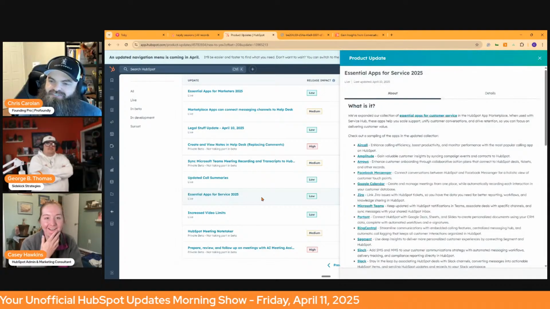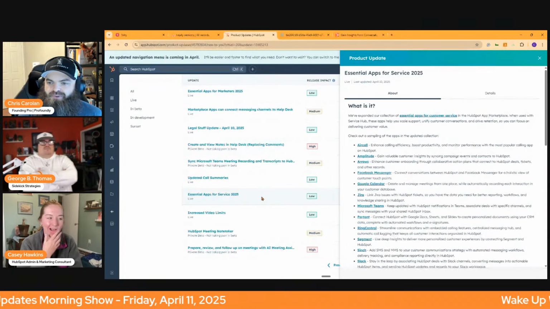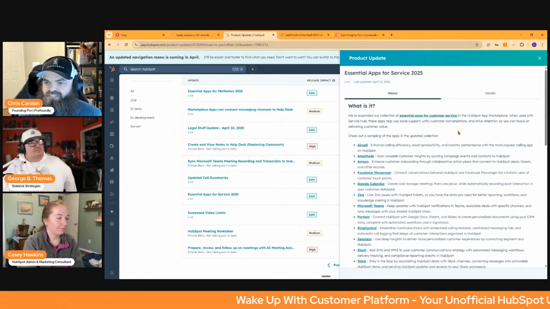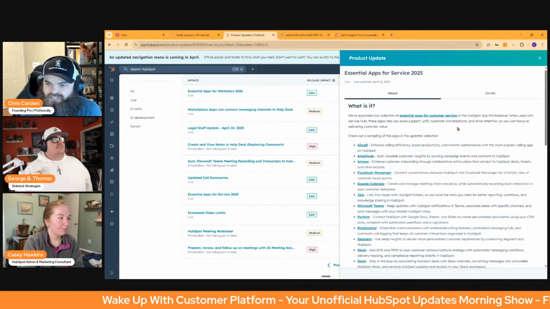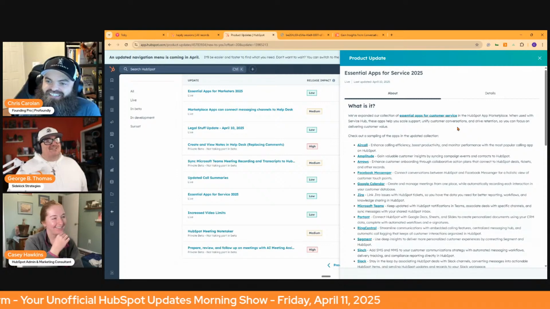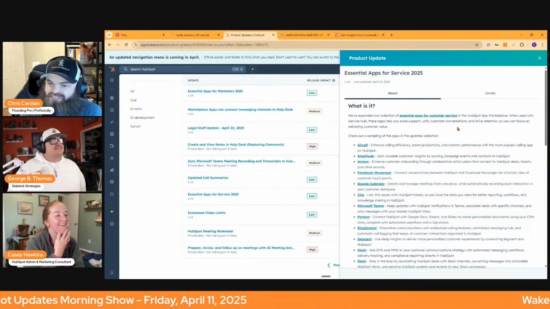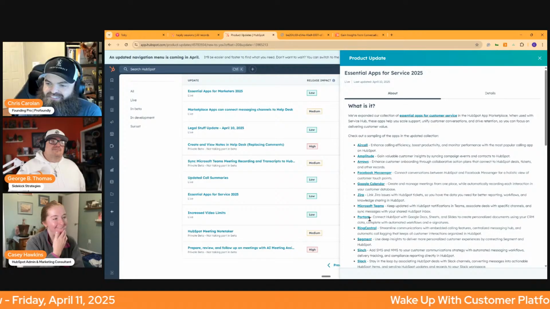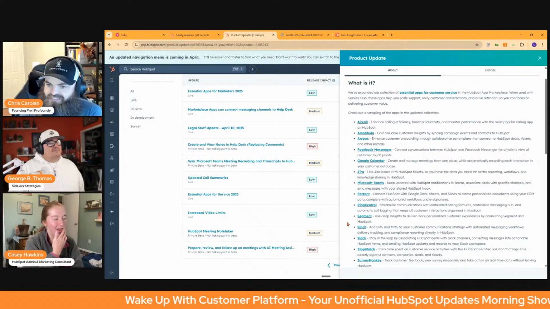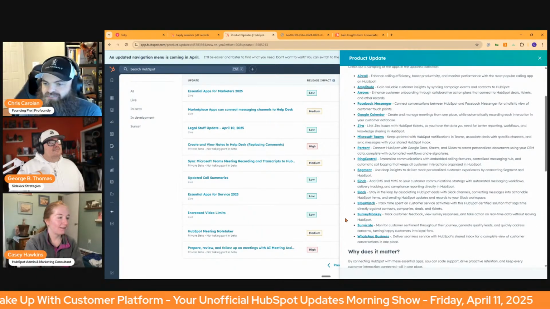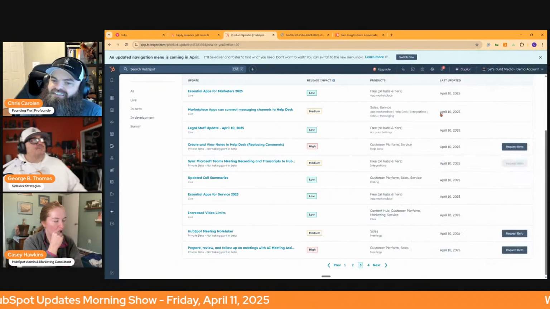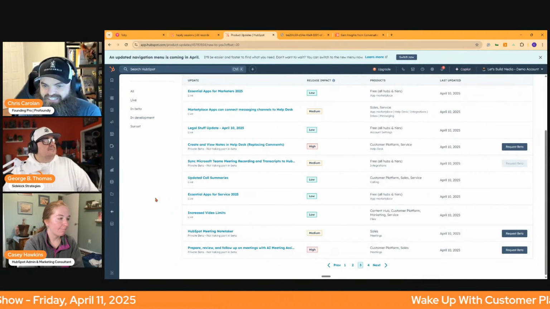Essential apps for service 2025. Saw Arrow's post about this yesterday. We've expanded our collection of essential apps for customer service: AirCall, Amplitude, Arrows, Facebook Messenger, Google Calendar. Good work, Google Calendar. Way to get on that list. Jira, Microsoft Teams, Portent. Great job, James. Looking forward to an unboxing soon with him. RingCentral, Segment, Cinch, Slack, Stopwatch, SurveyMonkey, Cervikit, and WhatsApp Business. All the connectivity, all the extension.